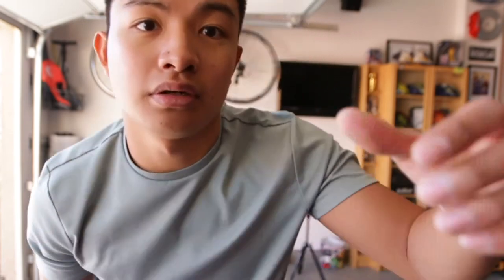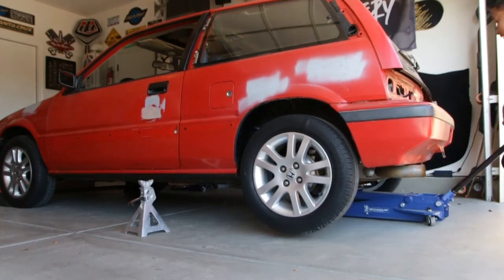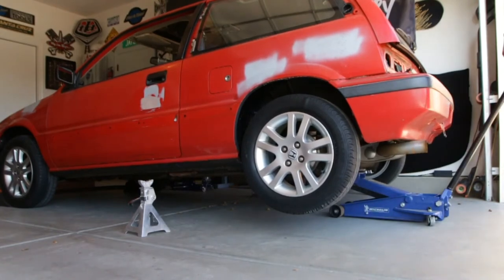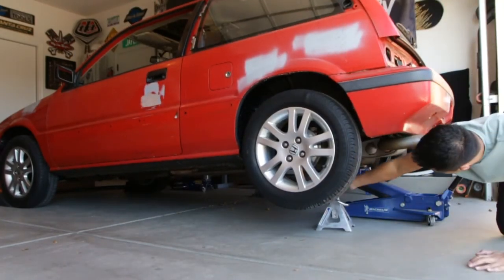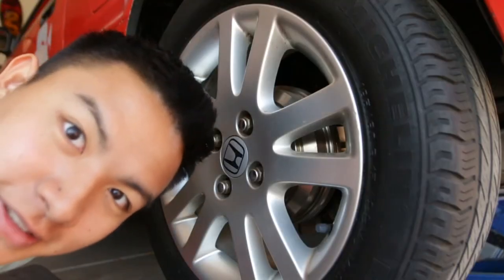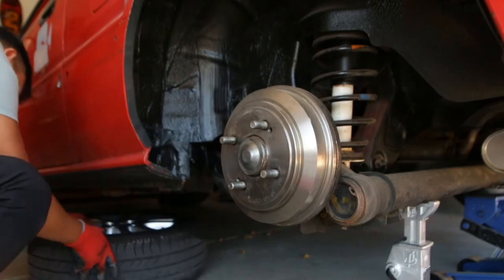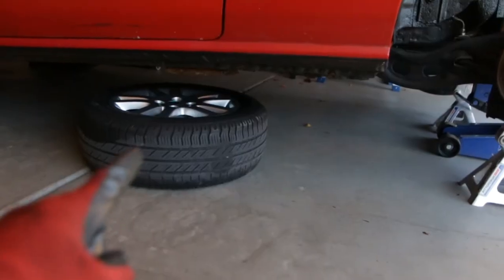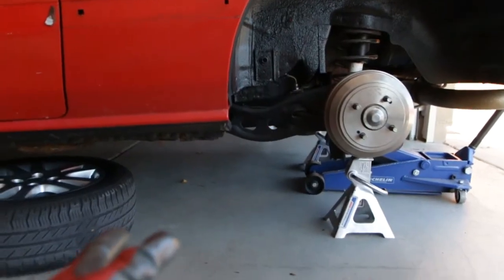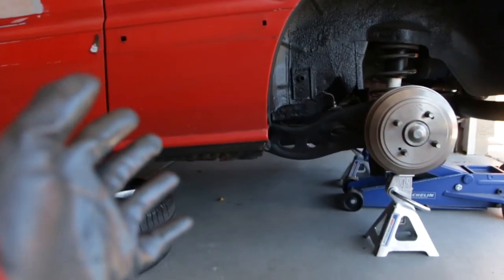So step one, we're going to jack up the car. Next up we're going to take off the wheels. Another good tip: if you're hammering under the car like we are today, toss a wheel under there just for peace of mind. That way, in the terrible event the car does fall over, that wheel will hopefully save you or at least give you enough breathing room to get out. I have two jack stands and a floor jack holding it up, and I rocked it back and forth to check it. Apologies that the exposure is a little off — it's dark under here, so my face is going to be a little blown out.